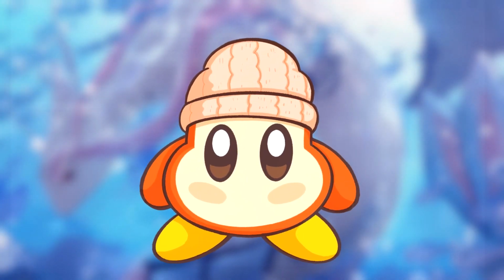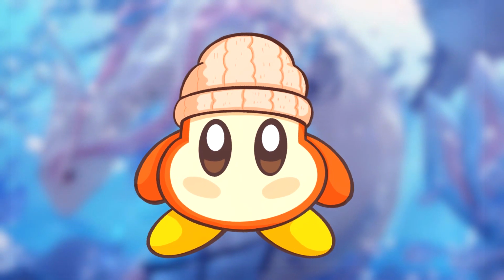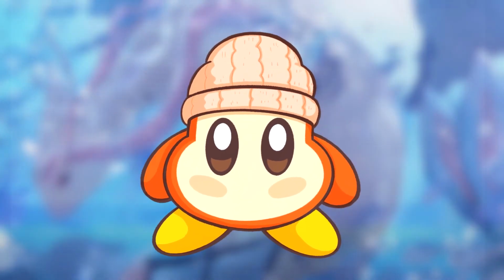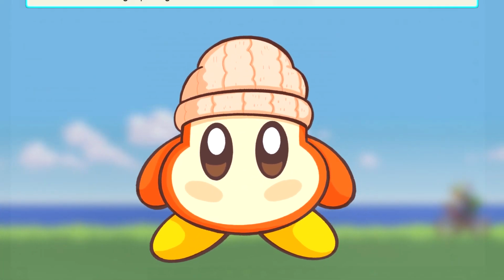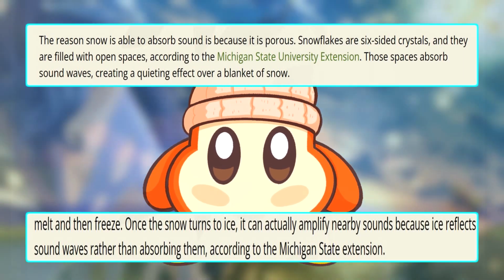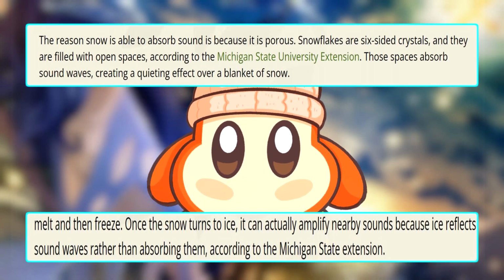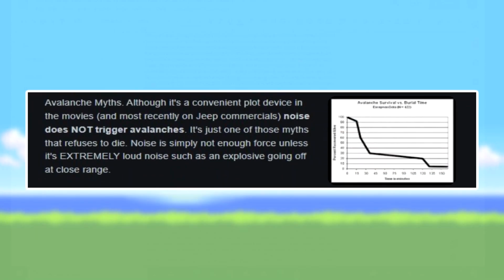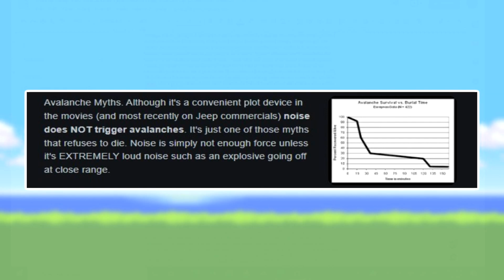So sound does echo for a while in the Arctic because sound does bounce off of hard snow, which is like ice. But when the snow is softer, it can absorb up to 60% of sound. And from what I've found online, noise or sound isn't one of the main triggers of avalanches. I think it's mostly a myth. And in terms of sound traveling faster in colder air, again, from what I found, I don't think it does travel faster, but I think it travels farther.